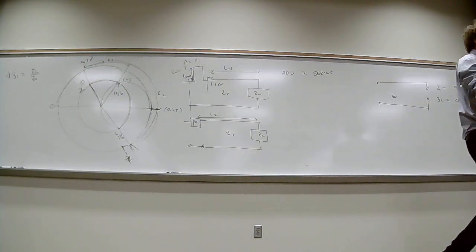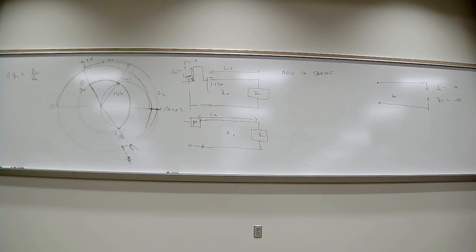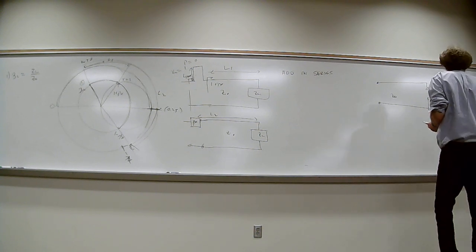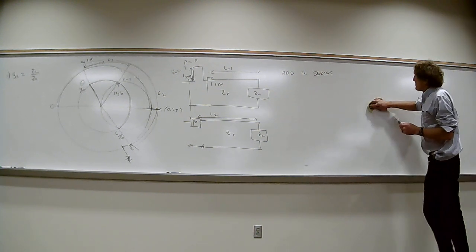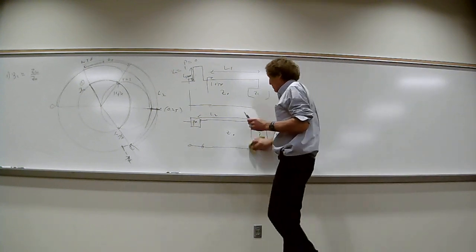But the key thing is in series, you know you're going to move after you come in to the point where you're either at 1 plus jX or 1 minus jX, right? And then you're adding an element, either a capacitor or inductor in series, or you're going to add a transmission line in series, a shorted or open circuit. Those are your choices. But the reason behind doing this is to get rid of that jX. That's the whole deal. Now, next is going to be shunt. This one people tend to mess up a little more.